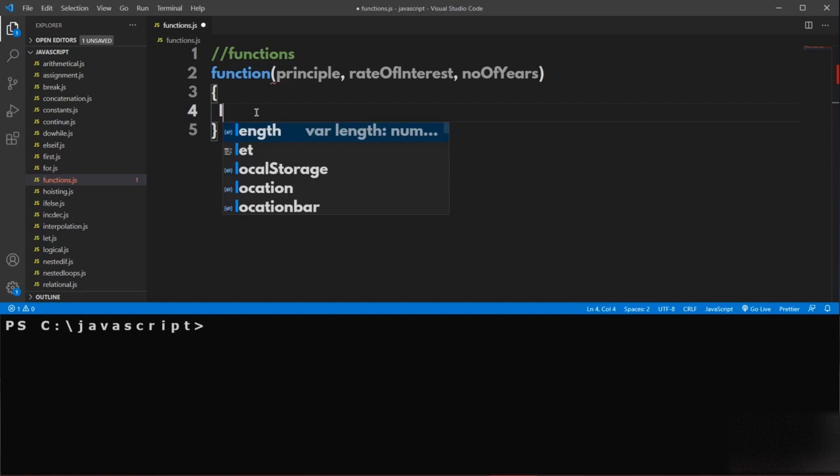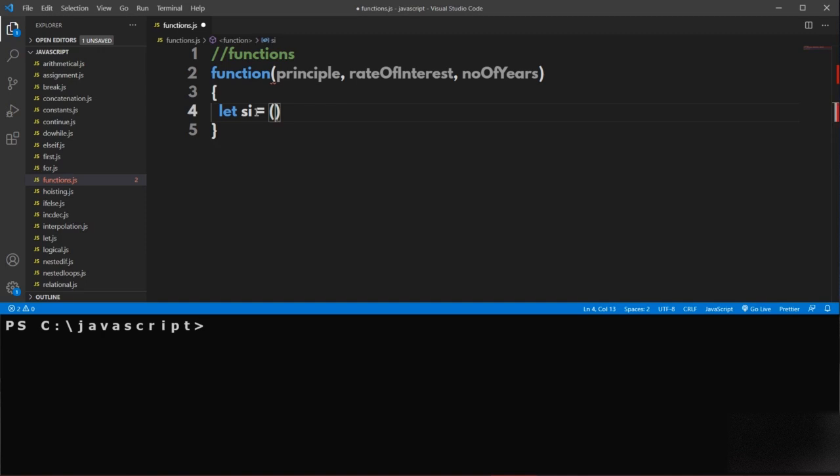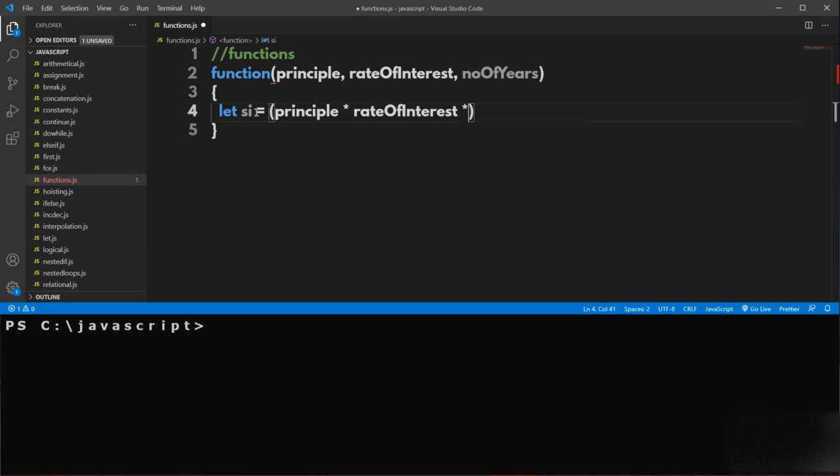So let me declare a variable called simple interest, short name SI. Then the actual formula is principal amount into rate of interest into number of years divided by 100. So that is the formula for simple interest calculation.